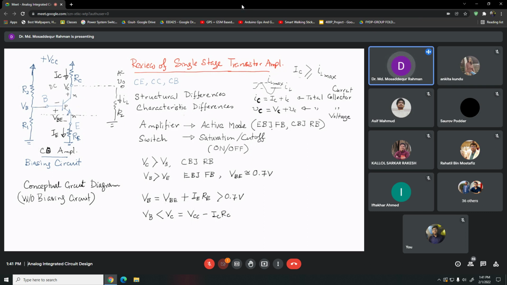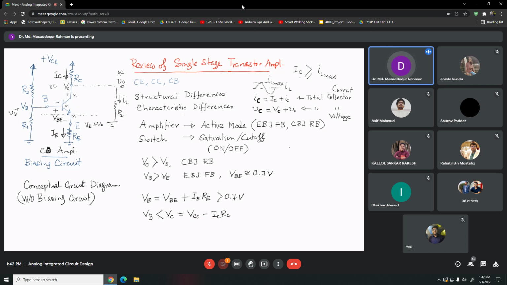So at any point of the transistor amplifier circuit, you will have both. Whether it is VB, you will have not only DC, you will also have AC, which is small v. Also at the emitter, you can have both, the capital DC and the AC. So you have both.